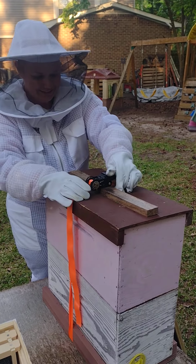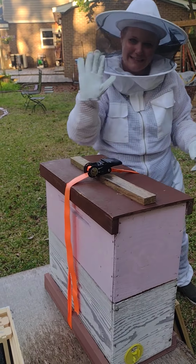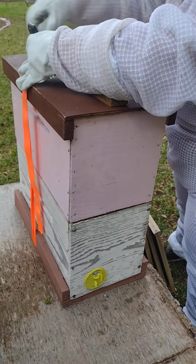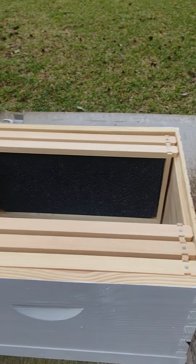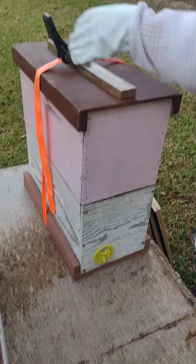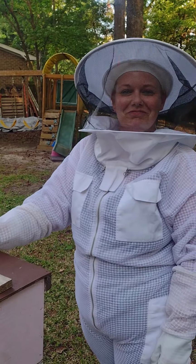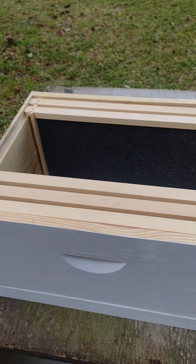Pop Pop's Bees, swarm number 42 here at the famous back patio. This is swarm number 42. The homeowner has decided to keep bees now after 2 years. We finally got her to jump off the end here. So we're getting ready to install swarm number 42 in her hive.